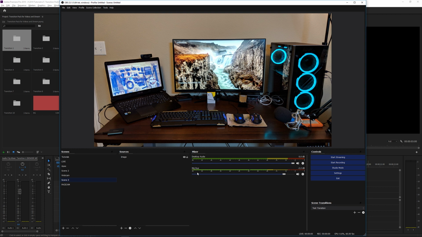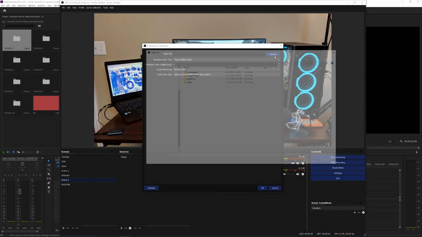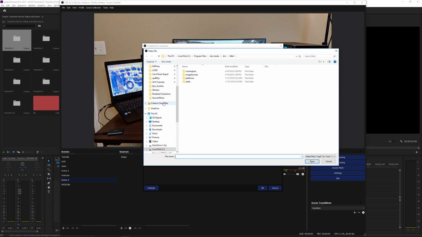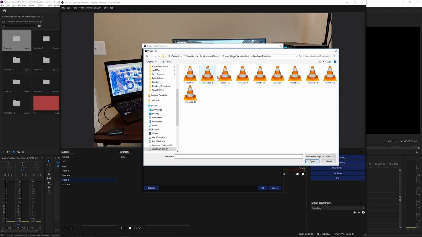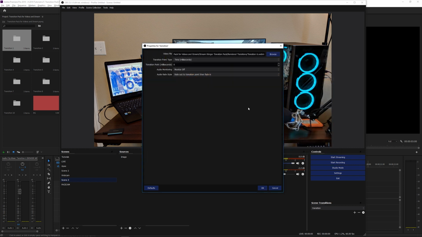So in OBS Studio here, what you're going to do is when you want to add your transition in, you're going to go to the plus sign under Scene Transitions. If you don't see it, you just go to View, go to Docks, and just make sure your Scene Transitions is checked. So once you have that, just click the plus sign and make sure you choose Stinger. Then just call it whatever you want. And what you're going to do is you're going to browse the file that you want to use for your transition. And once you've found that transition, just select it, press open.